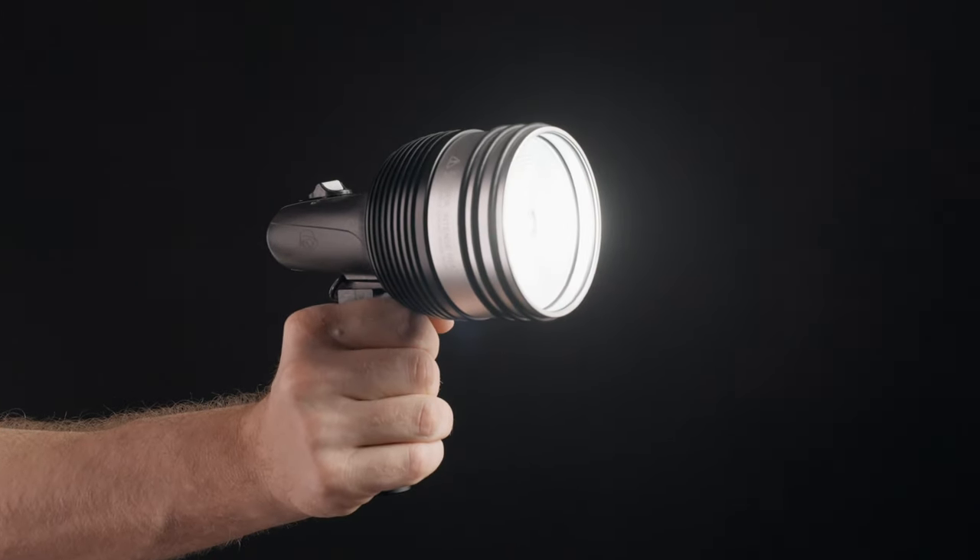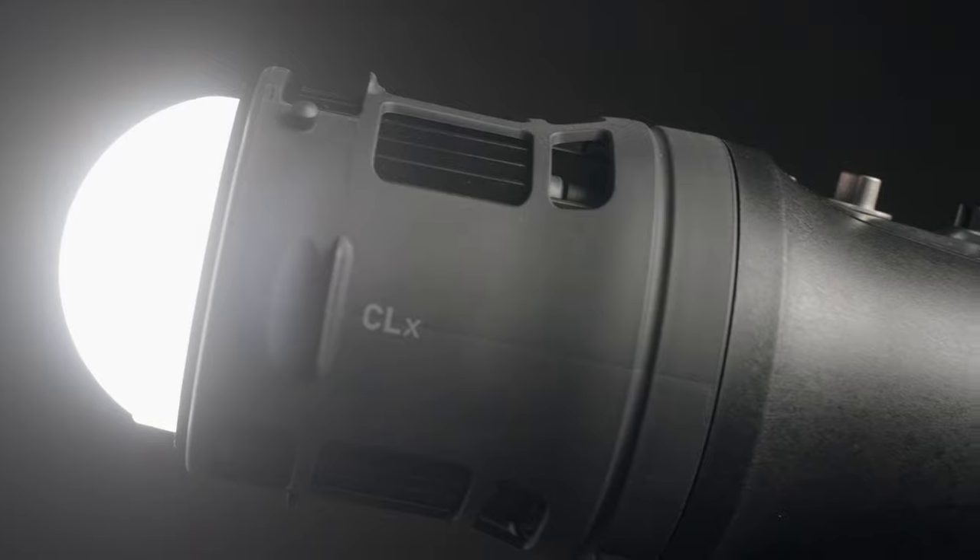JT Shaver here with New Layer, and today we'll take a look at a pair of super portable lights in the Stella CLX10 and CL2000 from Light in Motion. There are a lot of lights out there that aren't that much different from each other, but these lights go in a completely different direction than what most people are used to. Whether that's a misguided path or not, let's find out.